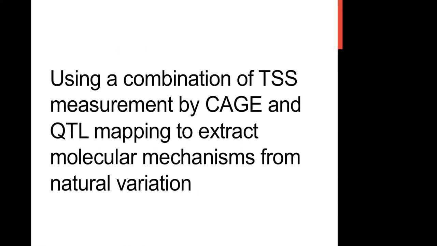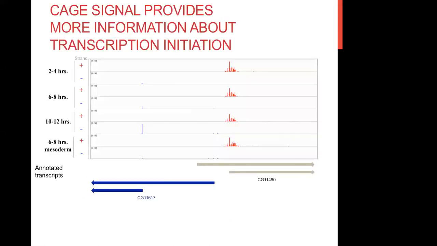To start answering these questions, we developed an approach combining QTL mapping with CAGE as a phenotype. We would normally do expression QTL mapping using some measurement of gene expression, such as total read count in RNA-seq. But here we use CAGE to look at different features of the promoter. CAGE can tell you about expression and promoter function — for example, you can measure which of two annotated promoters is more used throughout development, measure alternative promoter usage, and very clearly see the difference in shape between a narrow and a broad promoter.